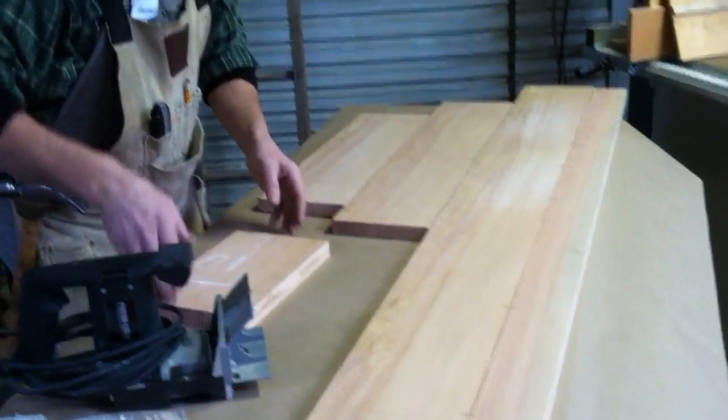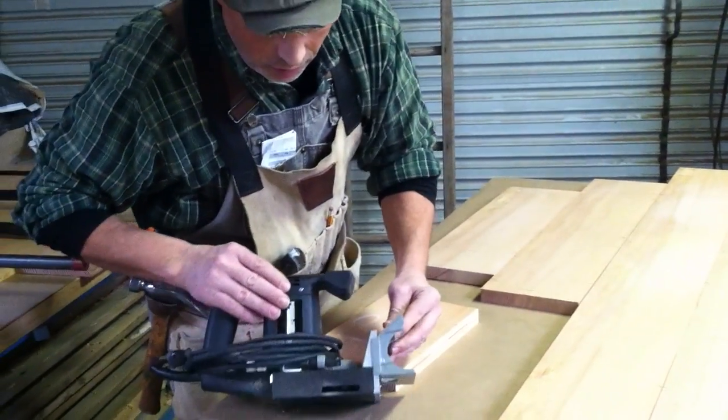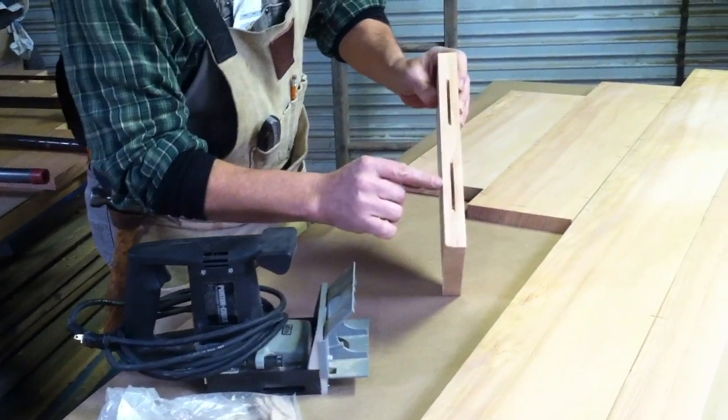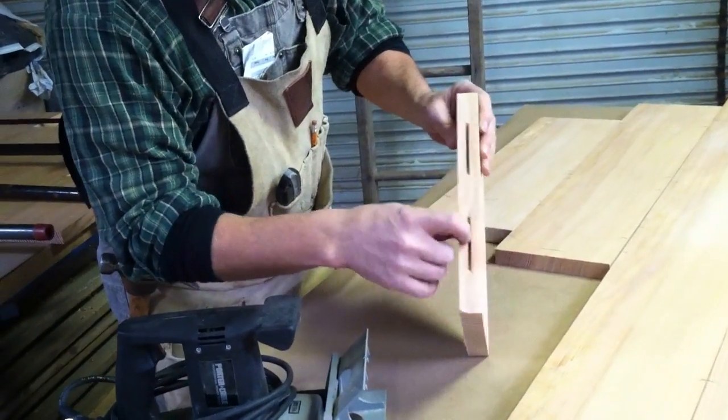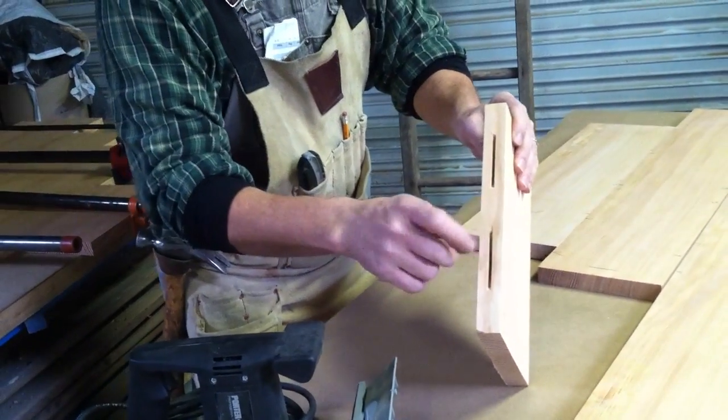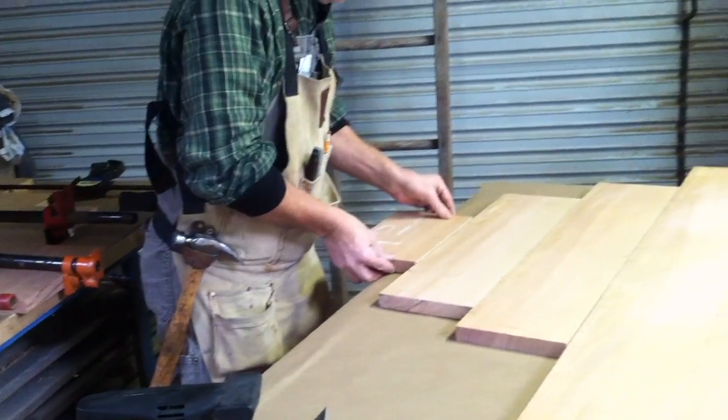The other thing that we've done is that here's my biscuit joiner. I have an old Porter Cable that works really well. And you can see that we've laid out our biscuit joints, and we've also cut for the biscuits as well.